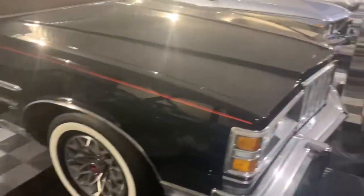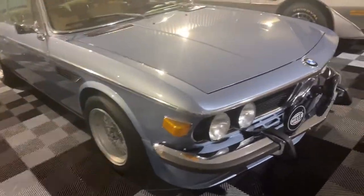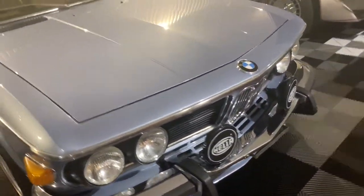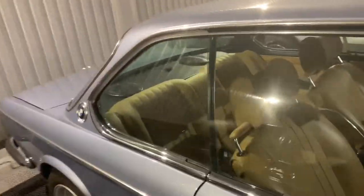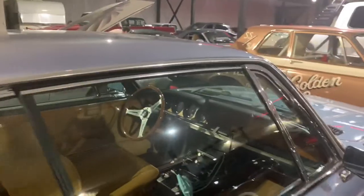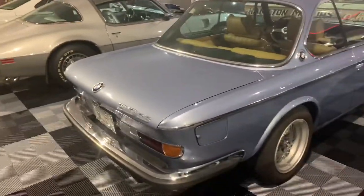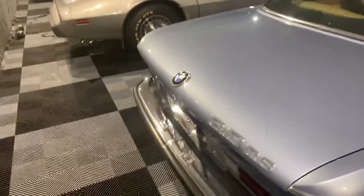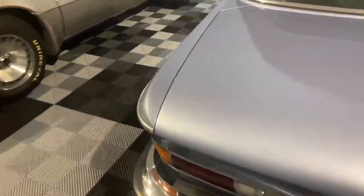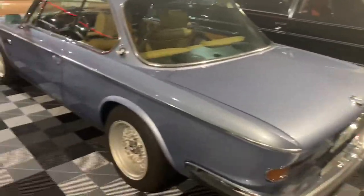We got the Bonneville over here — this is pretty nasty. We got this E9 BMW over here. Love the hella lights. That seems so just period correct. These are some beautiful cars. When I say period correct, it kind of looks like someone messed with this in the 90s a little bit, and that's what they put on there — so it's old school for sure. But some beautiful, beautiful BMWs down here.